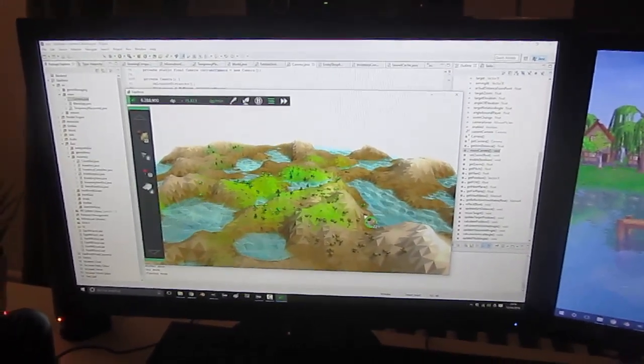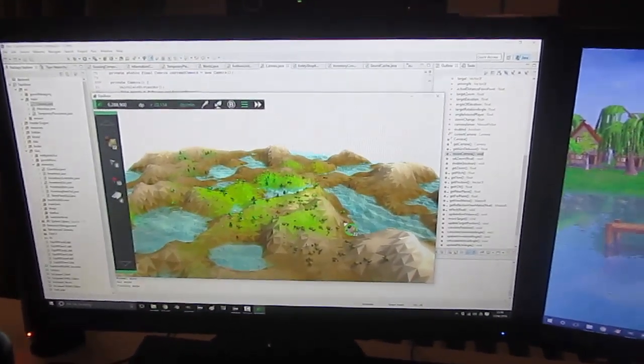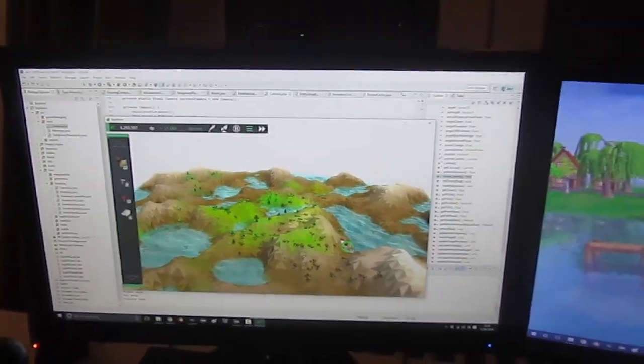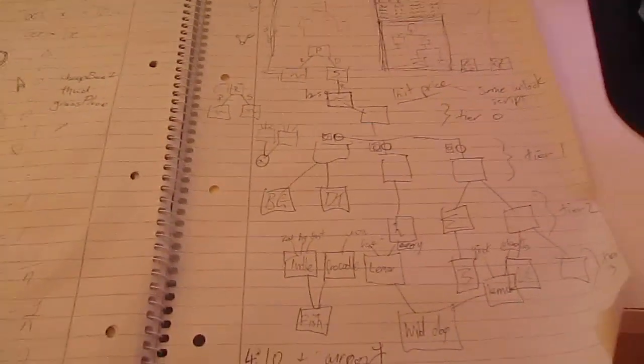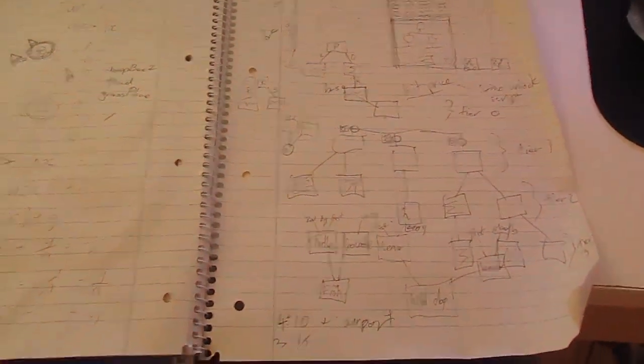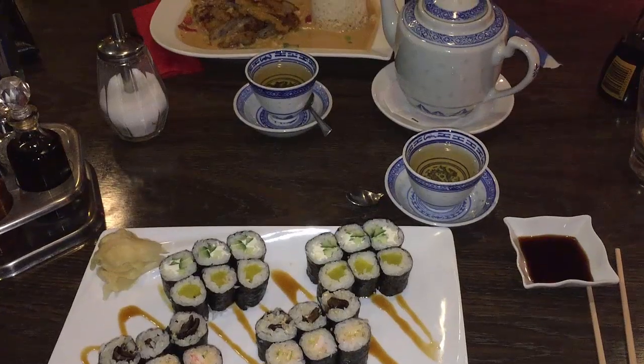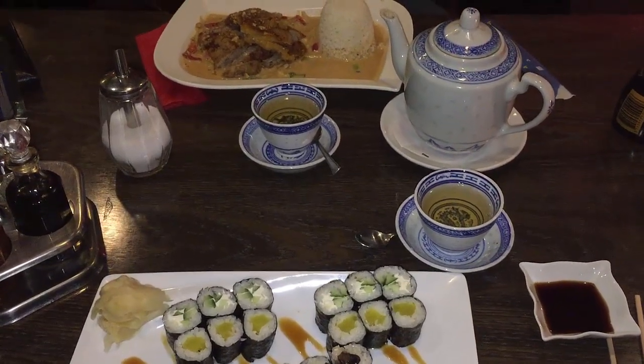And I did want to do a bit more work on biomes this afternoon, but I just didn't have the motivation to do it. So instead of procrastinating for the rest of the day, I decided to move on to something new, and I started planning out the breeding trees, which are actually going to be quite complicated, so I've been doing a lot of planning for that. But I'm going to stop now because I'm going off to my favourite Vietnamese restaurant for some dinner.